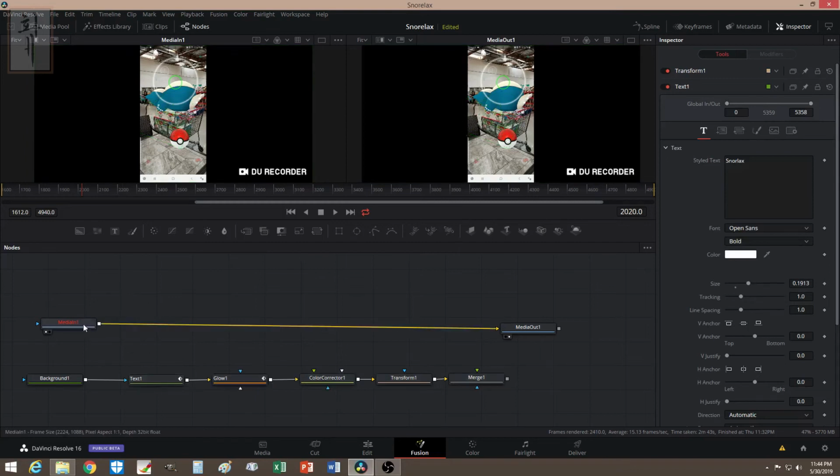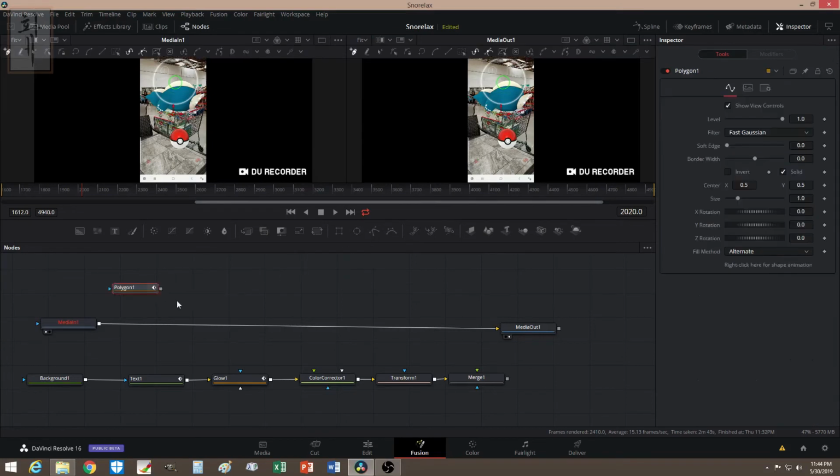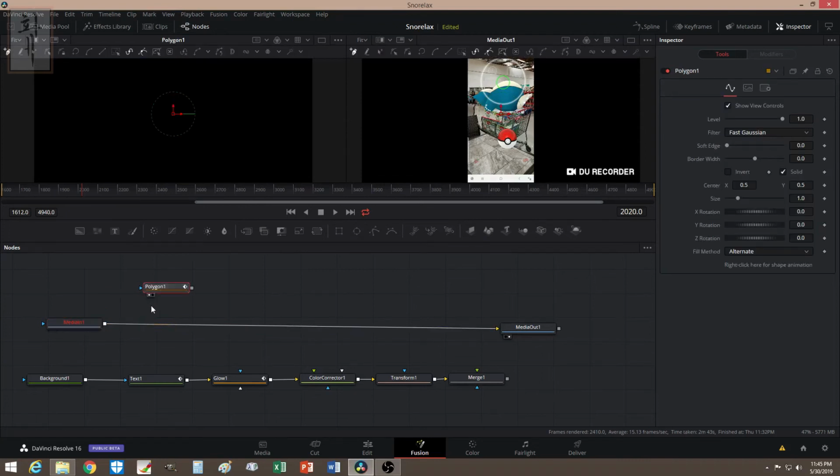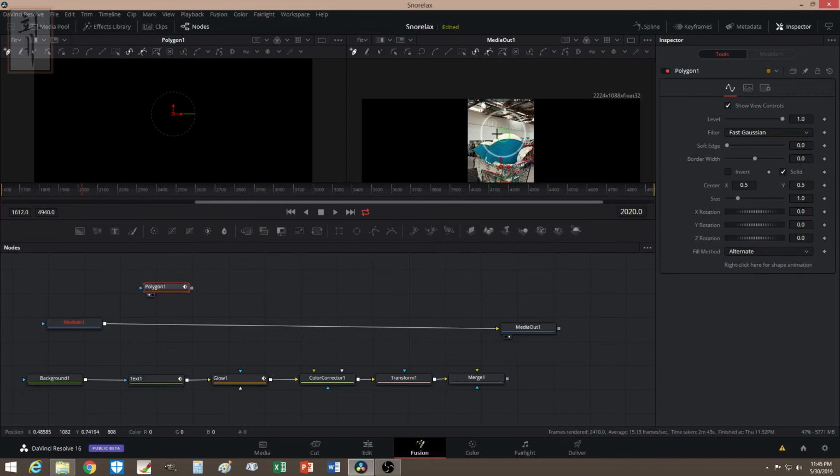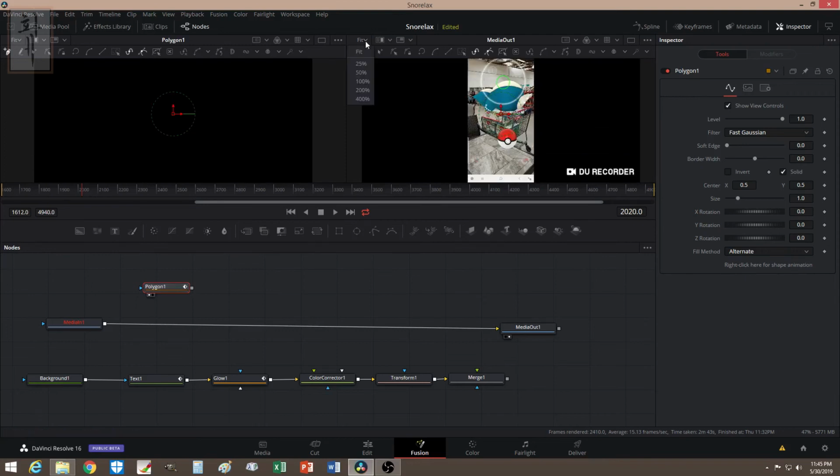Okay. So on the top video clip, I want you to create a mask for this bar right here. So what you want to do now, go down to this box area and bring down polygon. Okay, we're gonna create a mask to shield the bar, and so let's have polygon on this part, and for here let's bring this to 100%.